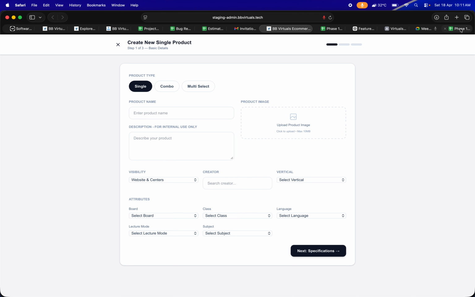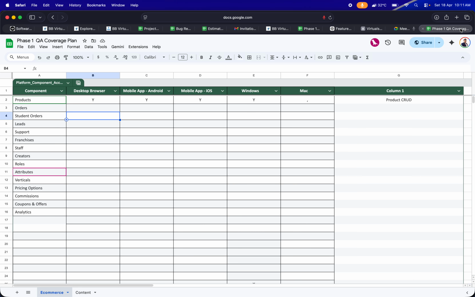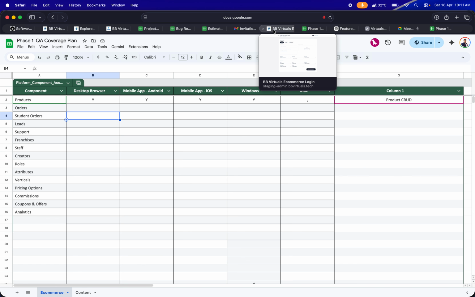Basically, there is a relation between all of them. So when you are testing the product, it would anyways definitely have to touch create vertical pricing option attribute, so it will touch, yes. So basically, when you are coming again to the attributes, probably it will be retested. It can tweak, but it will be retested. Yes, that's understandable, Saurabh.